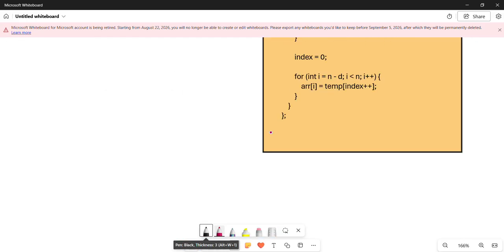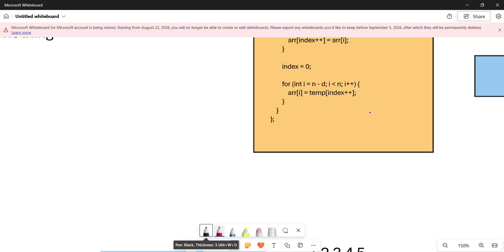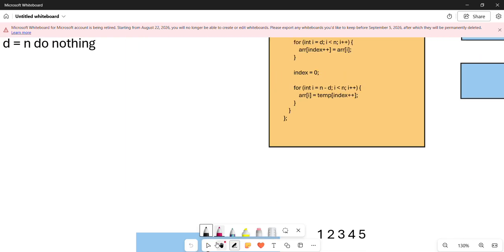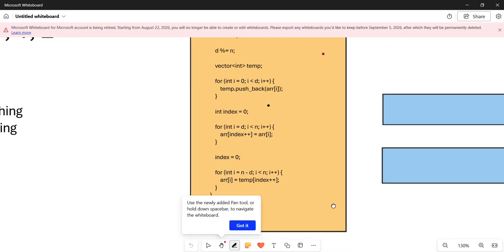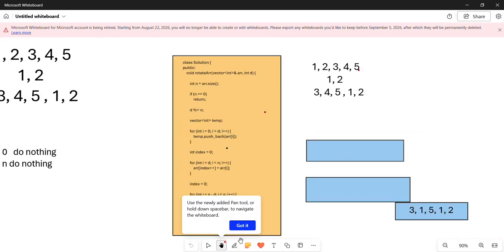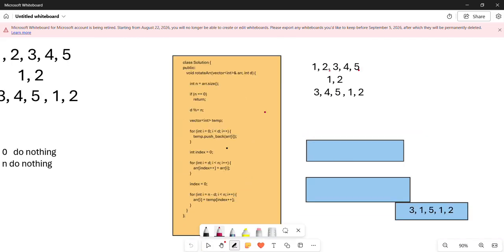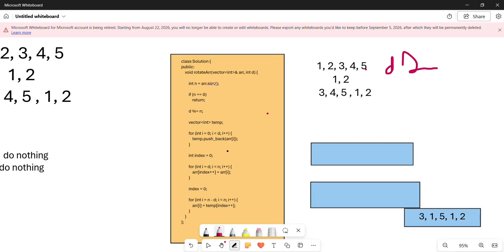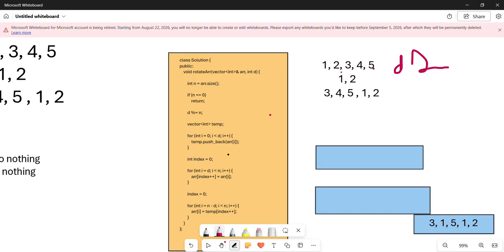So in this question, we are first finding out the first two elements, because D is equal to 2.